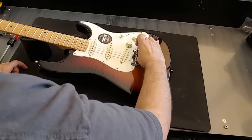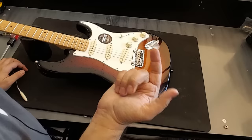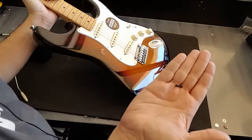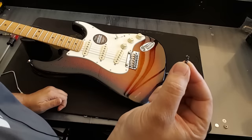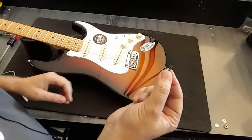If you have an American Stratocaster, you may have bought it new and seen this little sticker. Sometimes they're colors, but most of the time they're silver. And if you weren't aware, that sticker was holding this little guy. It's a spring. Now, if you got a used American Strat, you probably didn't know this spring existed. So what's it for?